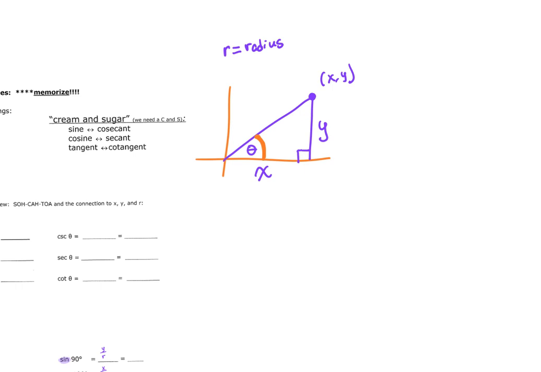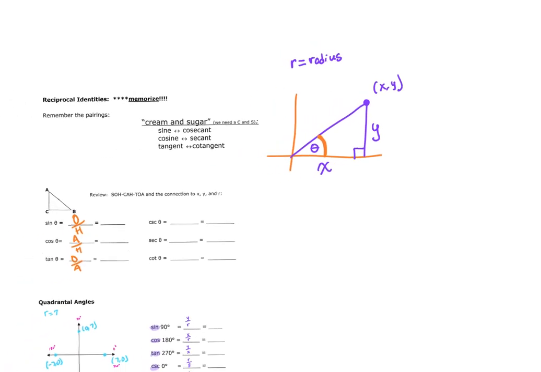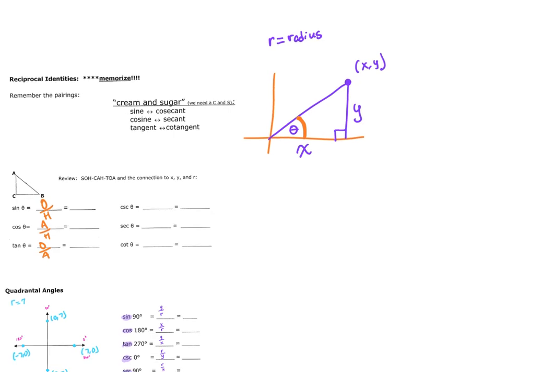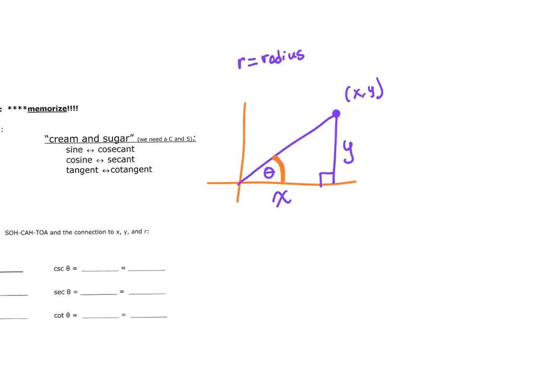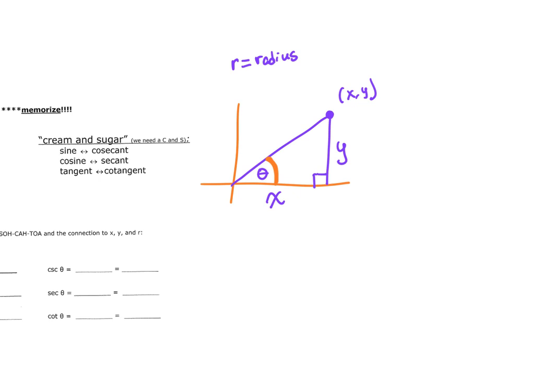Another thing to get memorized, I would suggest flashcards for this, is the fact that we're going to think about this right triangle now. The way I've drawn this right triangle in reference to this particular angle of theta, y corresponds to our opposite side, x corresponds to our adjacent side, and we're not going to call it the hypotenuse when we are talking about coordinate points and using this on the coordinate plane. We're going to refer to the hypotenuse as r, which is a radius.